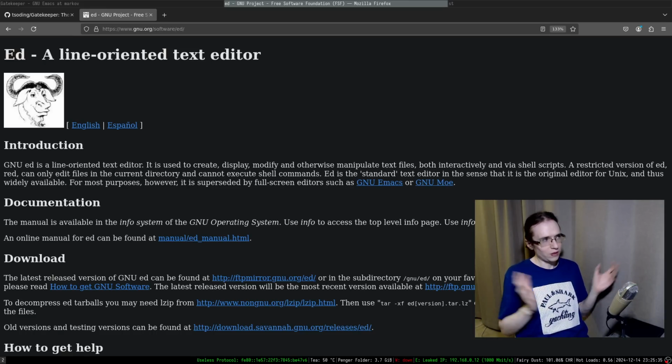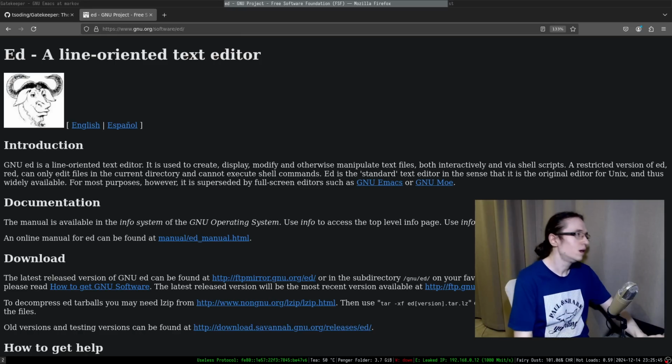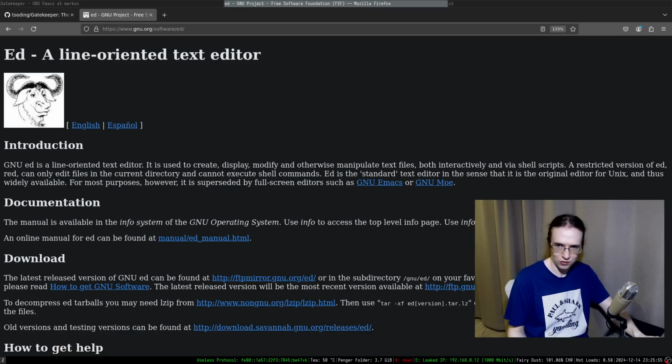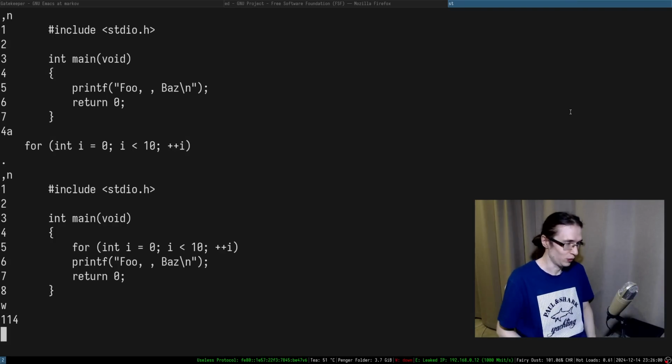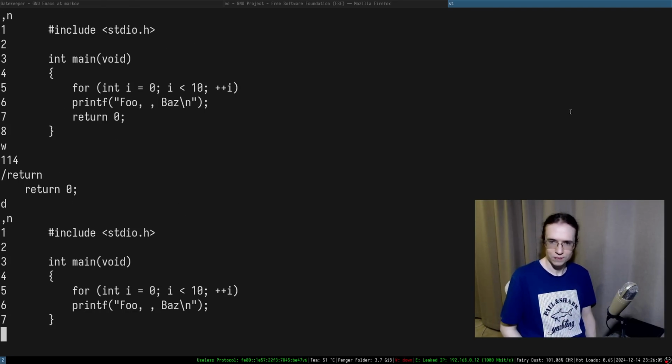It's better to go inside out and just implement a small subset of the features that you actually need. Honestly, I think ED is a rather simple text editor, it's not that difficult to do. We can start with very basic functionality, maybe insertion mode, then navigating by lines and printing lines. It can also delete lines, by the way. Believe it or not, deleting lines, so I can find return, for instance, is actually D. And there we go, I just removed it.